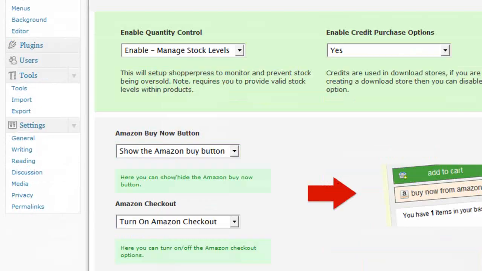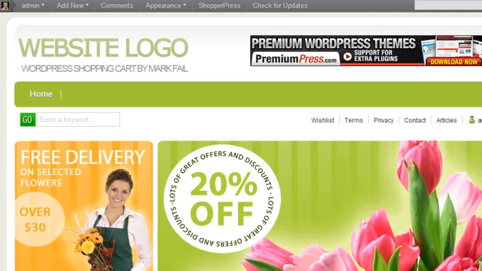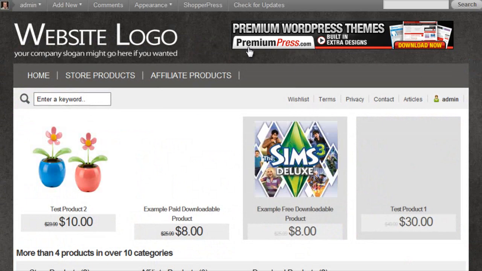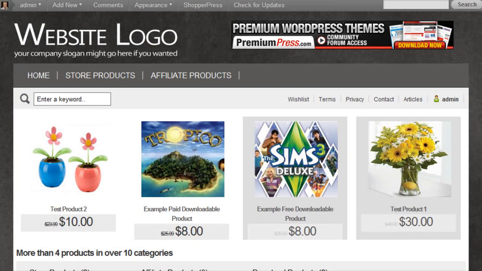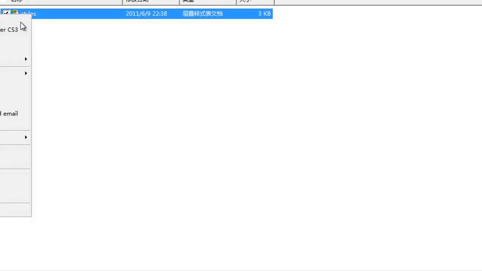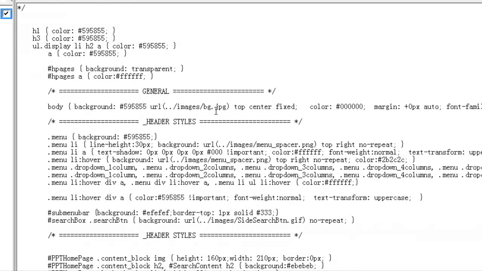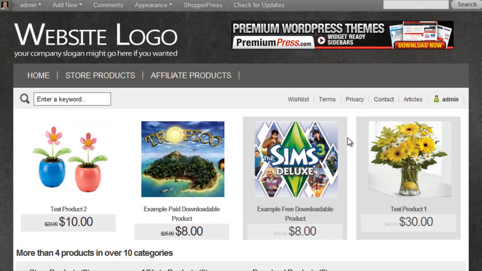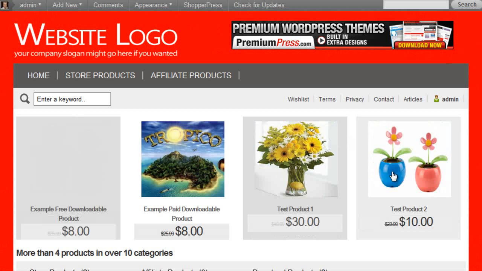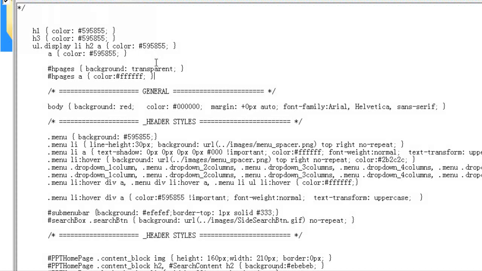So if we go back to our website and load up our new child theme, scroll down and click on save, then refresh our website. Now you'll see that all of the new styles for our website are loaded from this style sheet here within this CSS folder. So if I quickly go ahead and edit this and change the body, for example change it to red, and save this, refreshing my website now has a red background. This is because the styling has been taken from the style sheet within our child theme template.